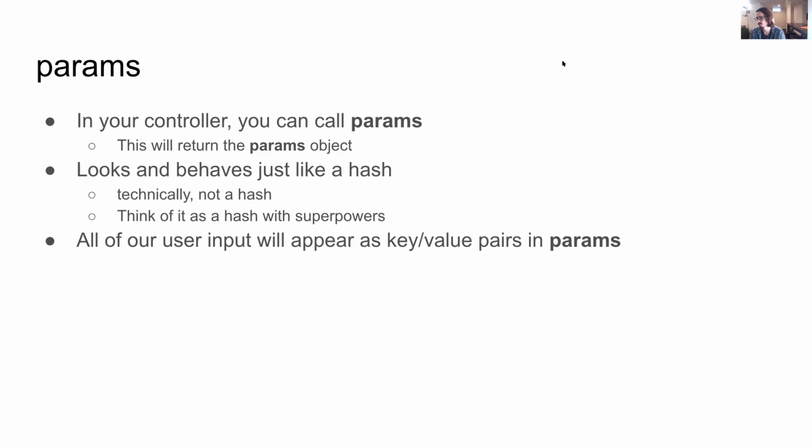And then the second thing that you're correctly identifying is that because this is a Ruby object, you can pass this around like another Ruby object in your Ruby program. So you could pass this to the view through an instance variable. If you had a class that I might refer to as a PORO, a plain old Ruby object that isn't a model, view, or controller, you just make your own class like you did in Mod 1, you could pass the params to that as well. So there are a lot of different places where params could pop up, but the controller is the place where you mostly want to be dealing with it to adhere to your MVC principles.